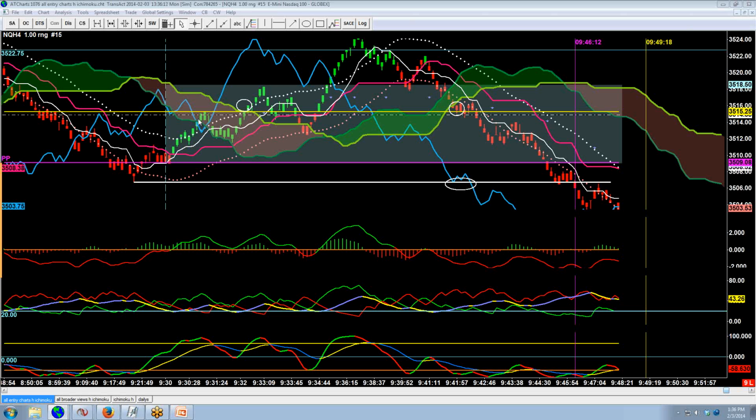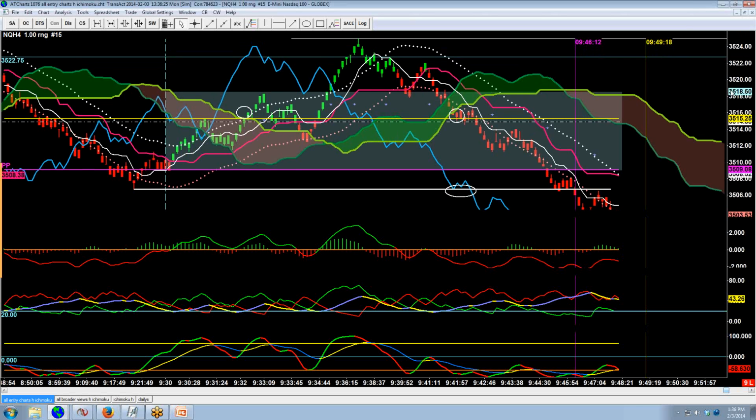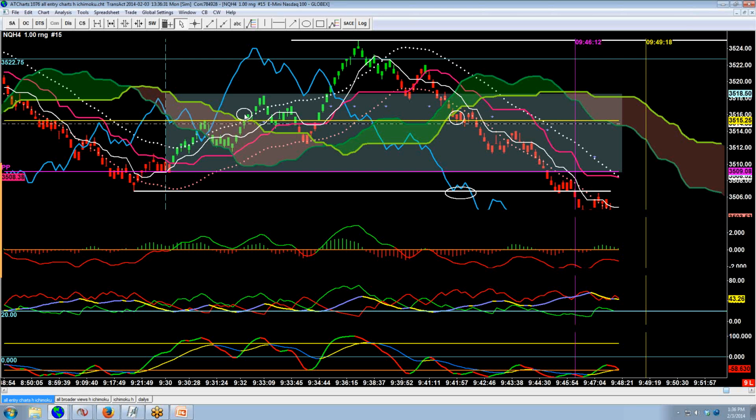Here I just want to point out, notice how price holds the cloud, and you'll find that the cloud will hold as support and resistance very often. Again, I'm not going to go into great detail on how the indicators work. I'm just going to try to point out many examples today. So there's a close outside the cloud. I've got the close here from yesterday, I mean from Friday, I've got the pivot point here, and I've got the 50% Globex right in that same area.